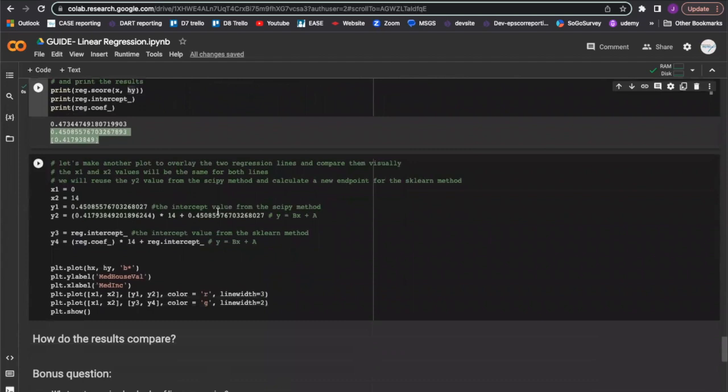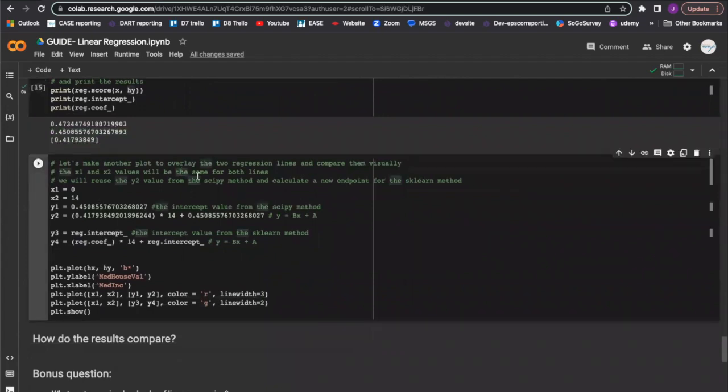So we are going to make another plot, and we'll overlay both lines, the one that we calculated and then the one from the scikit-learn method. And so in order to do that, we are going to have to calculate a new endpoint, again, using y equals mx plus b. So here's the one that we did, the first ones that we calculated. And then we're going to plug in the same x1 and x2 values to calculate a y2 for the scikit-learn.